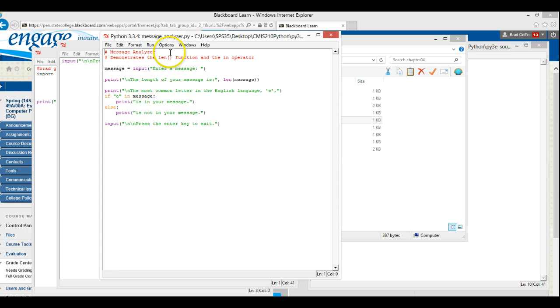So if I want to print out an individual piece of the message, I know it's going to be a function. Print's always a function, and I want to print message, whatever it is we typed, but only the first letter. Well, notice those square brackets.